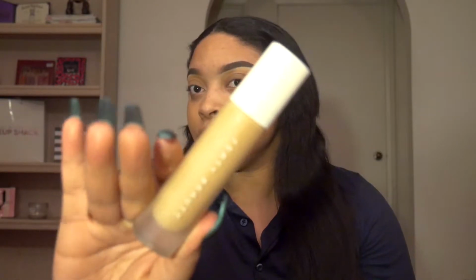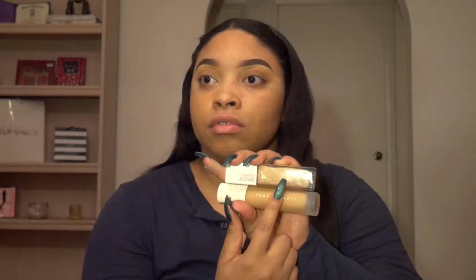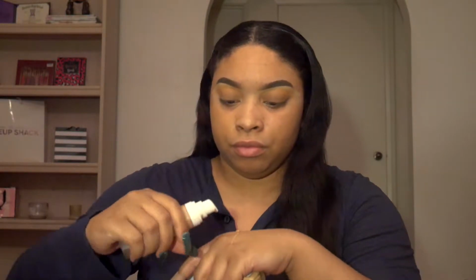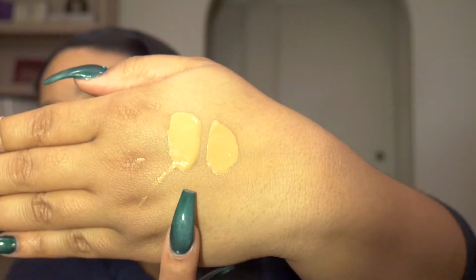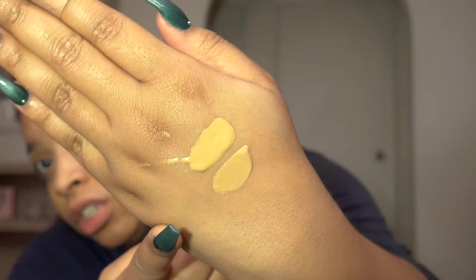I'm dumb excited. You guys already know my favorite foundation. Once I like something, I usually stick to it. So the foundation I use every day is my Fenty Beauty foundation in the shade 300. I would say there's a difference in color. I feel like my Fenty is a little more yellow undertone and the Maybelline is more neutral, also a little warmer. Let's do a quick comparison on my hand, shade wise. Okay, let's take a closer look. Here is my Fenty in the shade 300, and this is the Maybelline in the shade 312, which to me are a couple shades off, but pretty close, and I can make this one work.